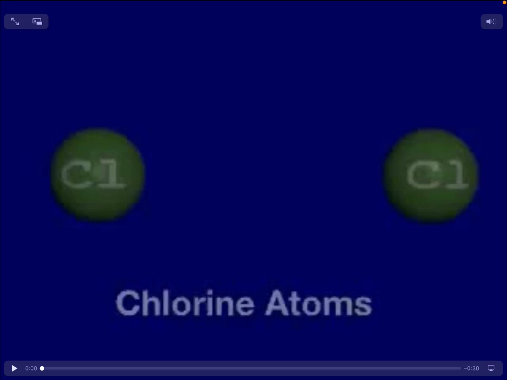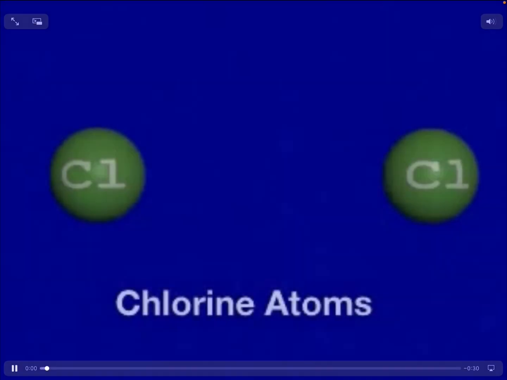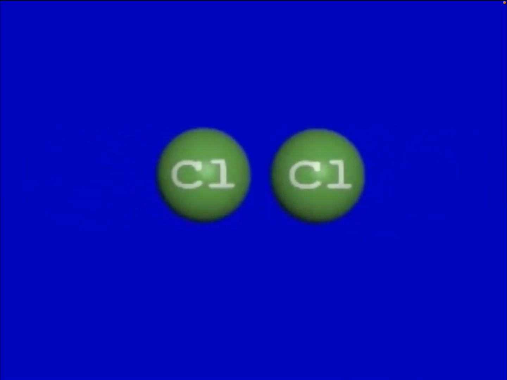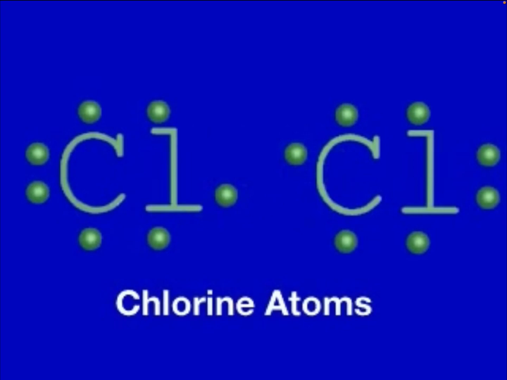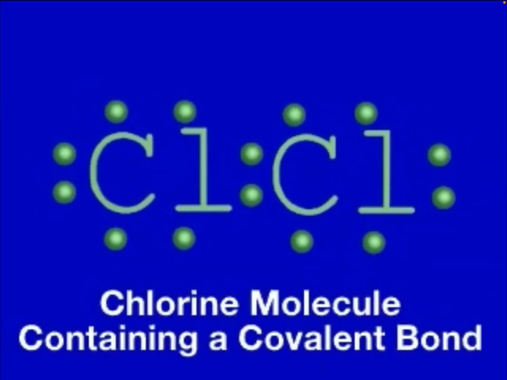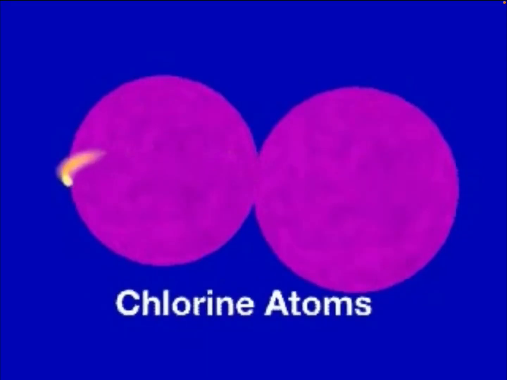So chlorine is an example of how atoms can bind with themselves. They can make a diatomic element. So let's watch and see how chlorine does it. Two chlorine atoms will react with one another to form a chlorine molecule. Why and how does this reaction take place? Each chlorine atom contains 7 electrons in its outer energy level. To form a stable octet, the two atoms have to share a pair of electrons. A covalent bond forms in the resulting chlorine molecule. The shared pair of electrons moves around both atoms.